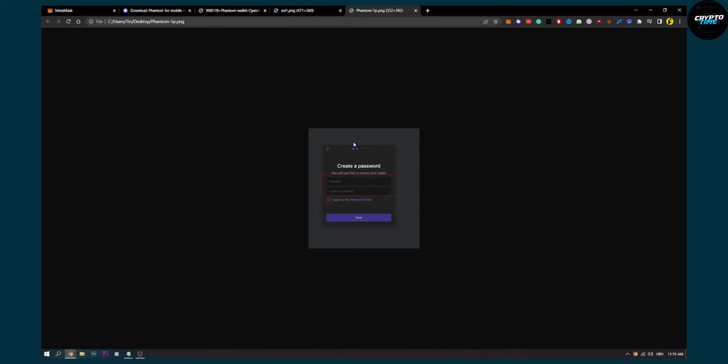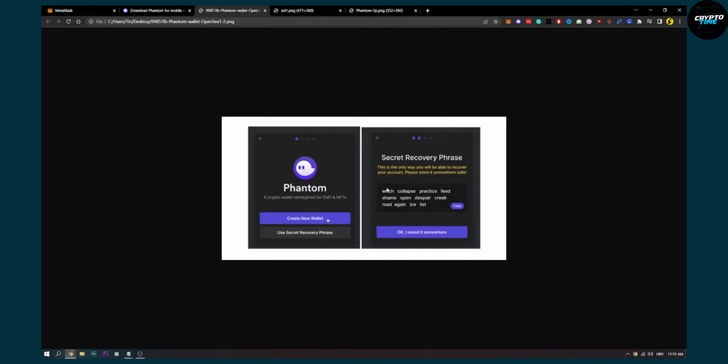then you will also have to create a password for your wallet as well, which will secure your wallet. Now again, make sure not to share this with anyone, but make sure to copy paste this on your real life notepad, not notepad on your PC. So your offline notepad, and then whenever Phantom wallet will ask you maybe for this, you just need to put this in your Phantom wallet, and then that's it.